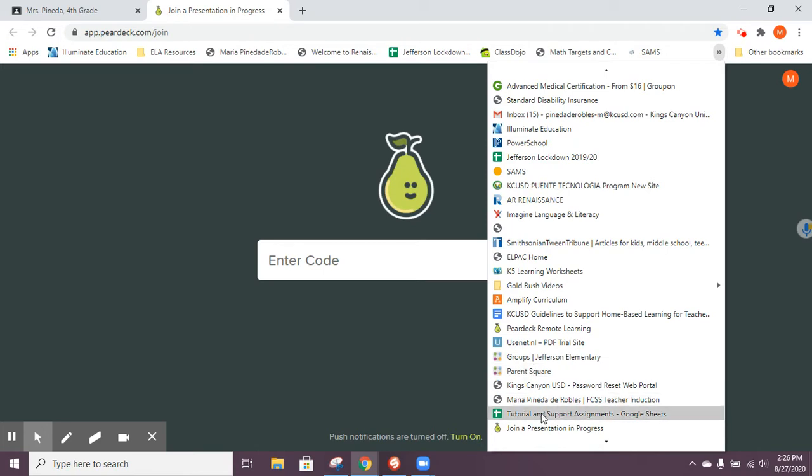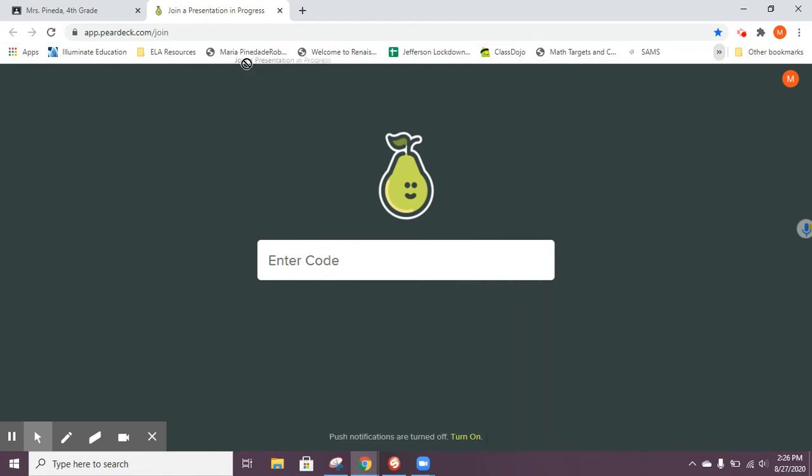Because you want to see it right away in front of you, you can drag it all the way here. That way, next time that you need it, it's right there. You don't have to go looking for it, clicking on the little stars. Or you can just leave it in there. Okay, so that's the one thing that I want you to do before Tuesday: go and click on the link and then save the website by clicking on the star.